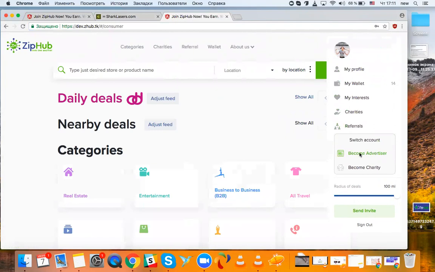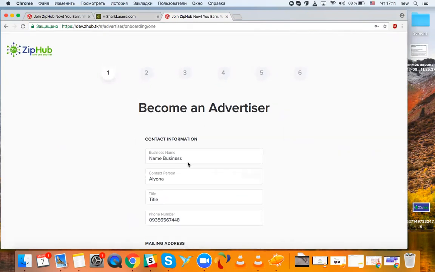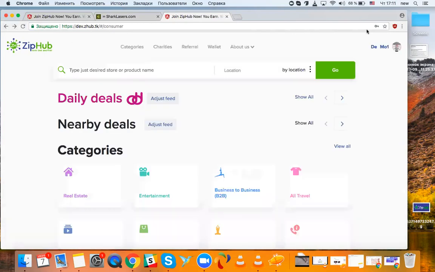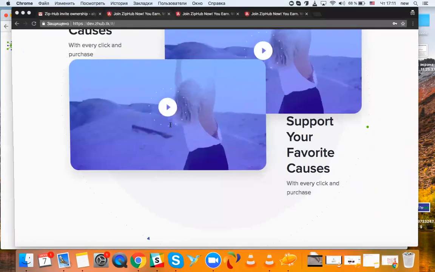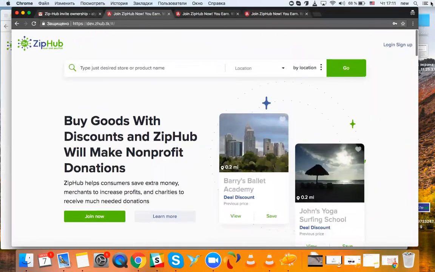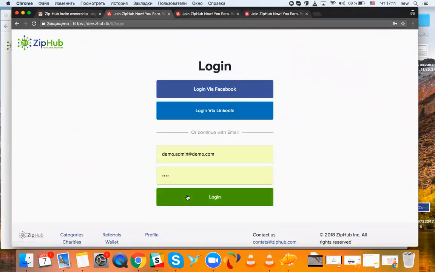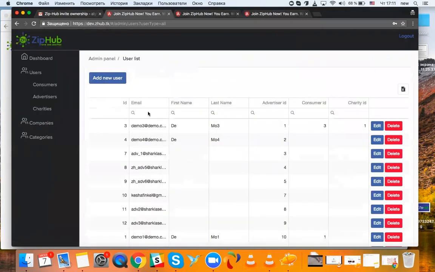And when we press become an advertiser, we go to the onboarding process for the advertiser, and in the admin panel, demo 1.